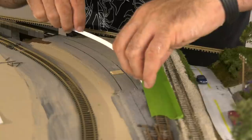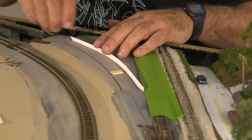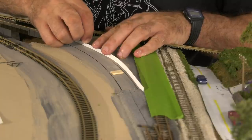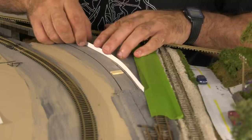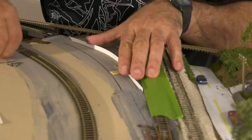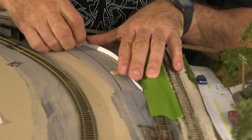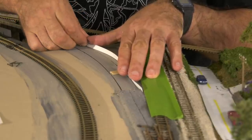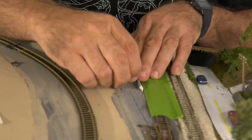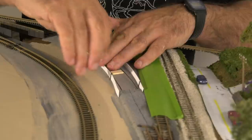So I let that piece dry, then took the track off. Now this is not mandatory, but I made just little retaining walls for both sides of where the track was marked. I just took some pins and some flimsy styrene. Now Woodland Scenics makes a paving tape for their smooth-it road system — I didn't have that handy, so I improvised. It's my first time doing it this way, so you're going to learn like I learn. I also put some green frog tape to cover my main line — I didn't want that getting messed up.